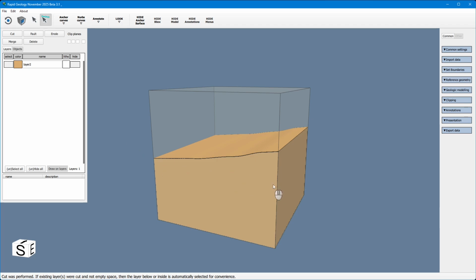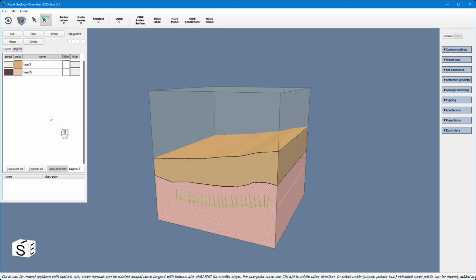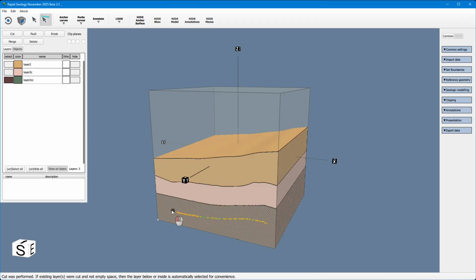To cut into it, you just draw a new surface, and then you have to select the layer you want to cut into. In this case, there's only one possible option. Now when you press cut, what will happen is that this surface here has an exterior and an interior, and it is the interior part which will be given a new layer. Here you see it happened, and it also automatically selected the new layer. That's because then it's easy to just continue to draw like this and cut downwards to create layers downwards.